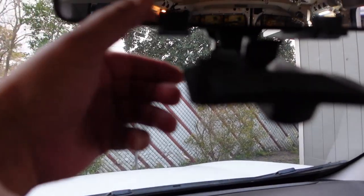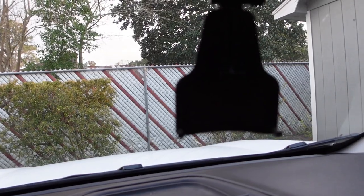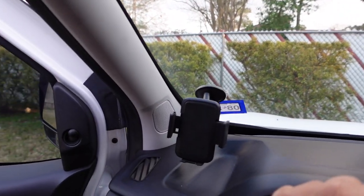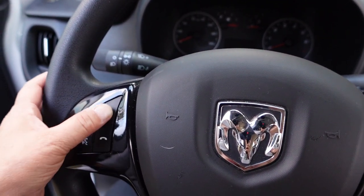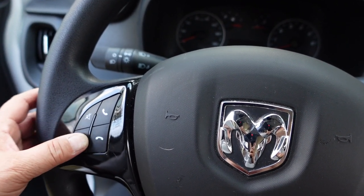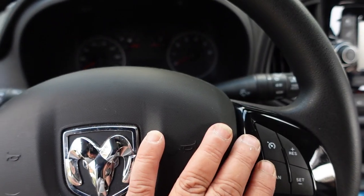I use this mount right here so I can put my iPhone there and have some nice driving shots for you all. I use all my controls here to make calls so I don't have to switch to my phone, and it all plays out here. And of course, definitely cruise control. So as you can see, it's pretty basic in the front. Not much going on here. So let's go to the kitchen.